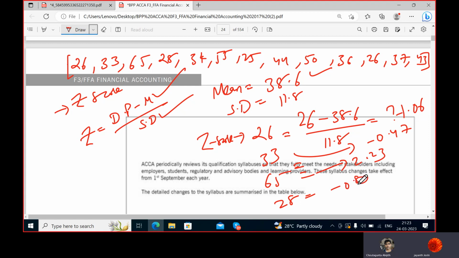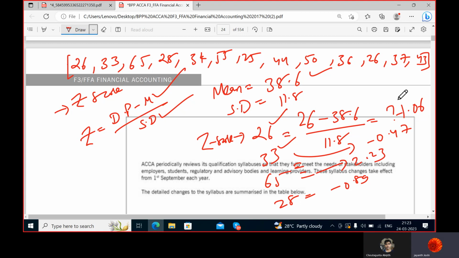Okay. So now see, the Z score tells us where the data point falls relative to other points. With respect to 26, where does the data point 33 fall, correct? The Z score will tell you how far away from the mean a point is in steps of your standard deviation. That means how many standard deviations you are away from the mean, correct?